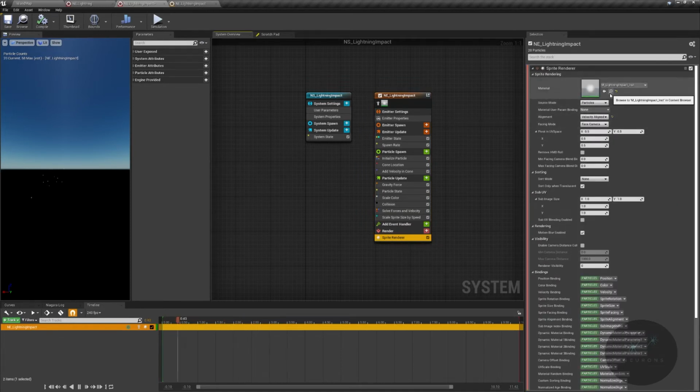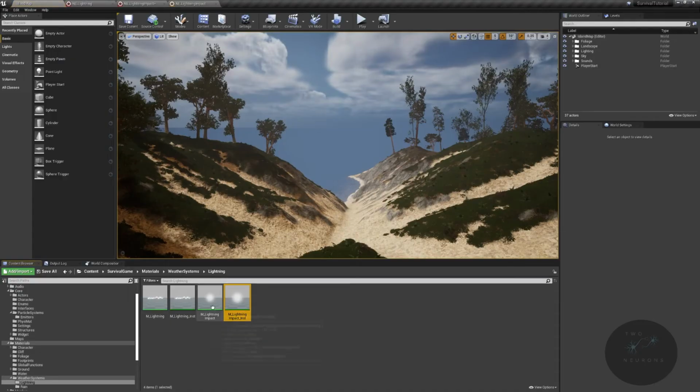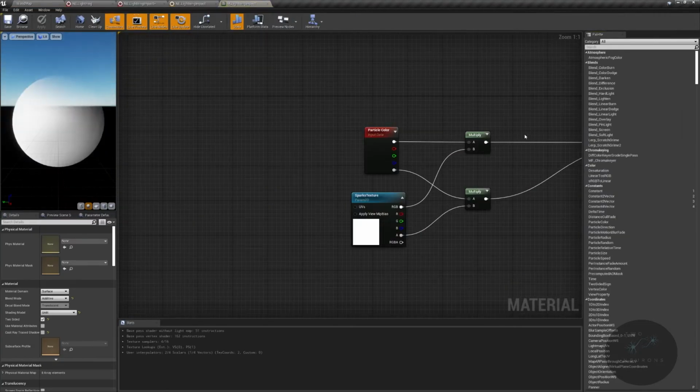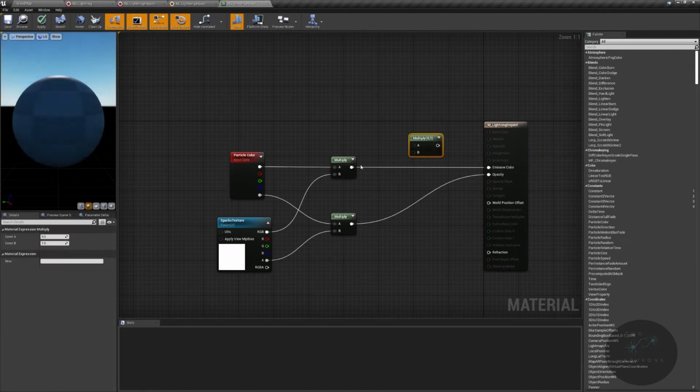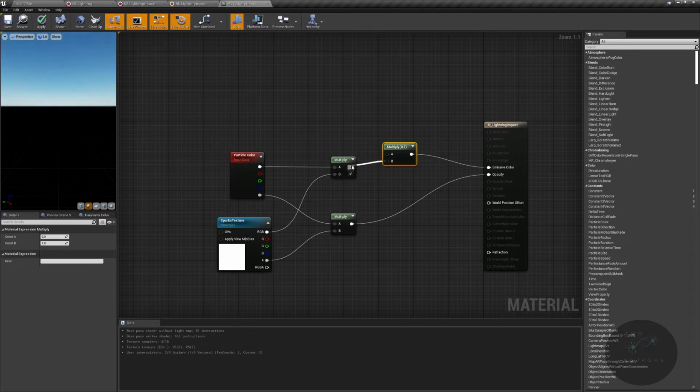One thing I do want to change, actually, is I'm looking at the test file. And while I said we're not going to have that other multiply in here, it does look pretty cool, actually. So I think what we're going to do is actually have that added in. And we're going to just duplicate this multiply here. That goes into our emissive color. Bravo goes into the output from the first multiply.